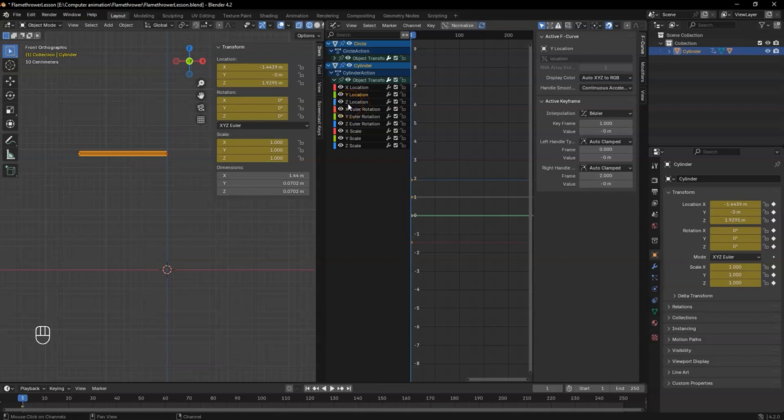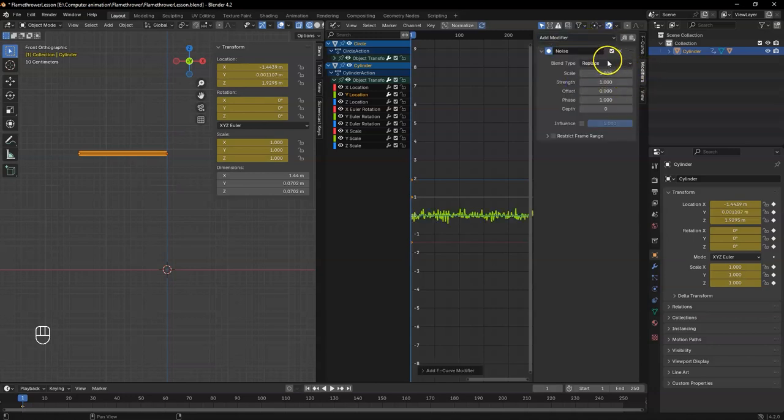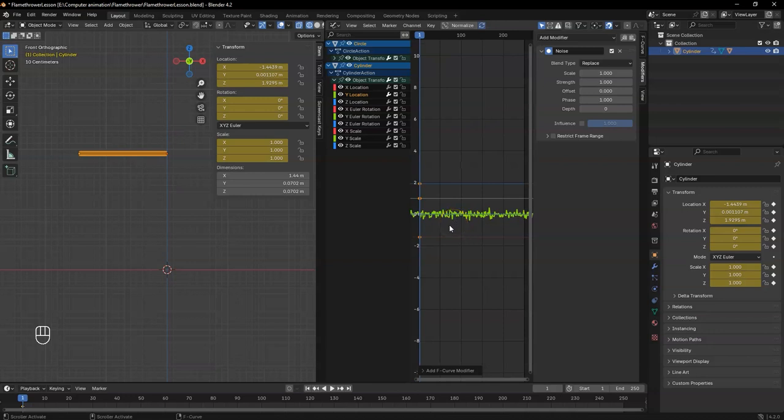And modifier tab. We're going to go to the modifier tab and add noise. So this little button here, then go to the modifier and add the noise. And you'll see that this comes in as a squiggly line here. We're going to change some things on that. We want to set the scale to 20. So we're going to ramp that up to 20, and what that does is it actually spreads it out. And then we're going to set strength to 0.1.